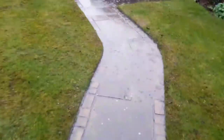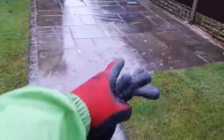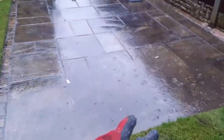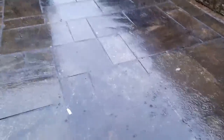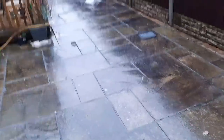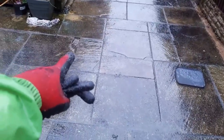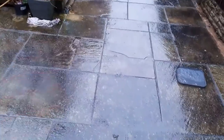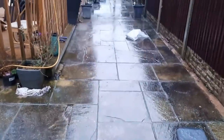I am happy with it, but obviously I'm not happy not finishing, full stop. And this is going to hold all the time now because I haven't relaid it, I've only resealed it. So the water's not going to escape anywhere. But again, that's another bridge to cross at a later date. This patch, the brickwork's disappeared, so I can't even put that back in, so we'll have to get a little bit of sand cement. But apart from that, yeah, it's done.